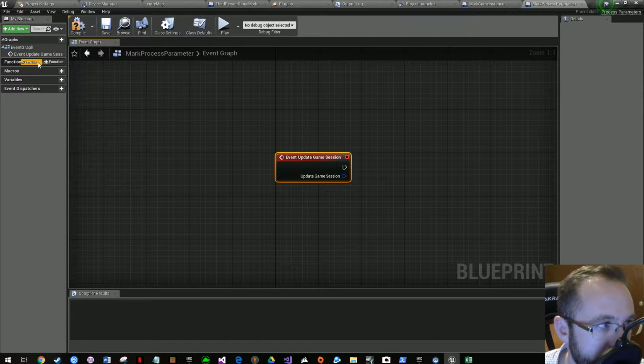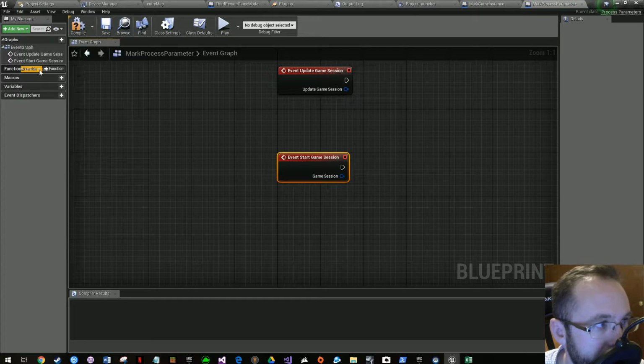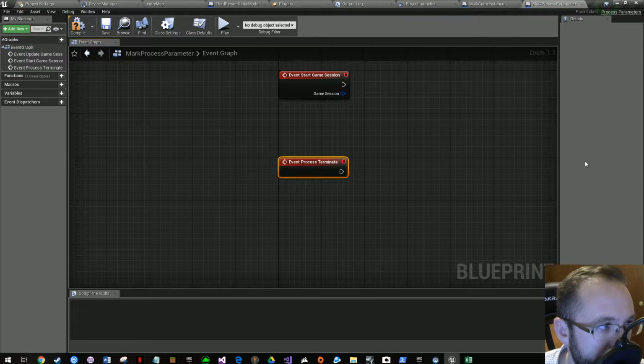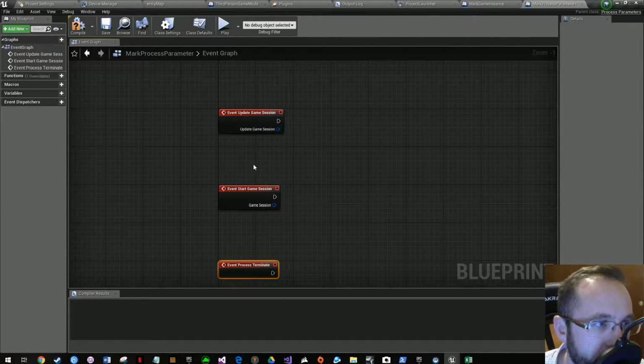Let's do the other one, start game session, and the other one, process terminate. There's one more in there, but it's a function, not an event, so we're going to hold off just a second. Don't let me forget. You can read them and they make sense, so I can only tell you that that's what they do.